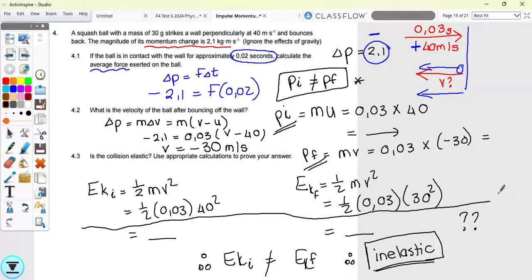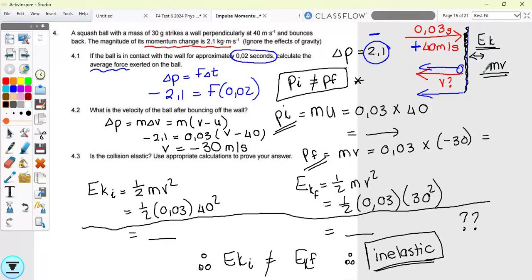Because actually now, they don't often ask this anymore, because this is, like I'm saying, quite a big misconception. You can't say this because there is actually some part of the wall that is moving. So even if it's ever so slightly, as the ball hits, it actually interacts with some particles on the wall, and it does make them move, even if it's just vibrating in one position. It does make those particles move. So they actually do have some kinetic energy, and therefore they do have some momentum.